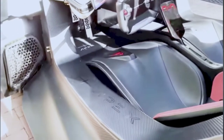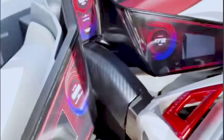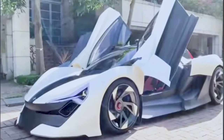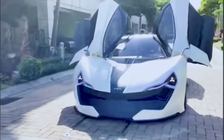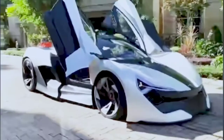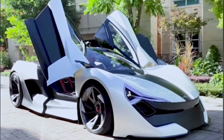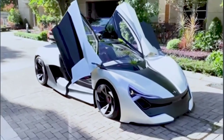It also has a feet's-up sitting position, so your feet are in line with your knees. The interior looks pretty cool. The software will also be updated through its Wi-Fi system. This is an all-electric sports car with supercar capabilities. The batteries lay along the floor of the car, and it's designed and manufactured in the UK. What do you guys reckon?